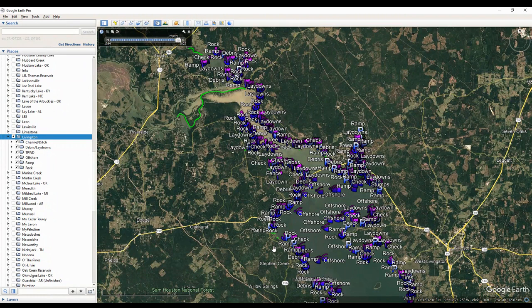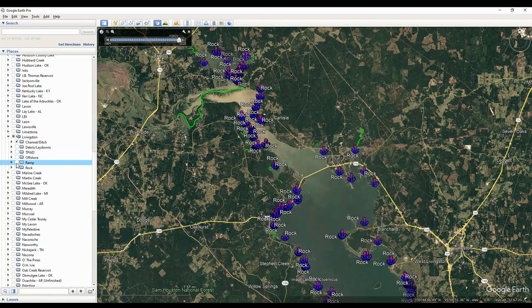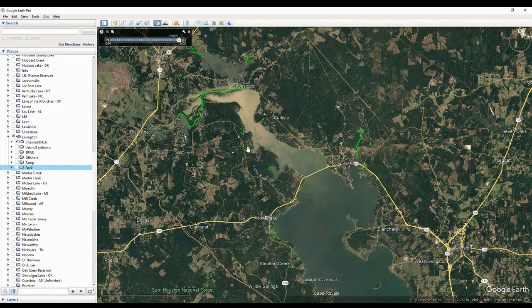Welcome back to Lake Livingston. Here we're taking a look at the lake via Google Earth, and if you missed the first couple videos, I'll just show it to you on the left side really quick how we have this lake broken down. So first off, we've got channels and ditches. That's going to be all these tracks that you see, these green tracks. That is the main river channel coming through here. These are all creek channels. Some of them are ditches as well.